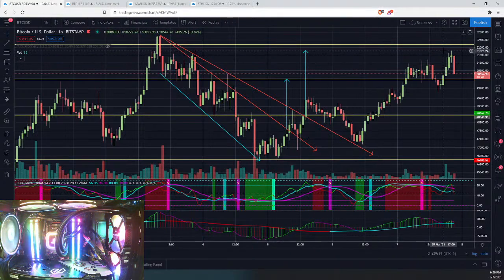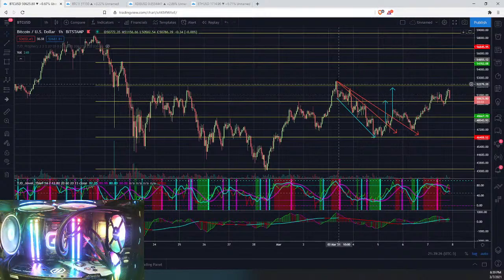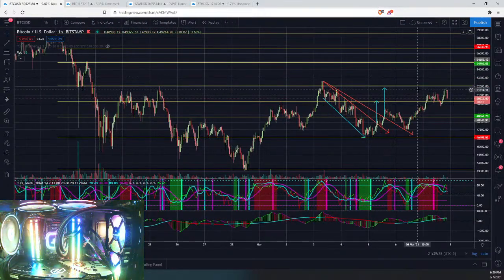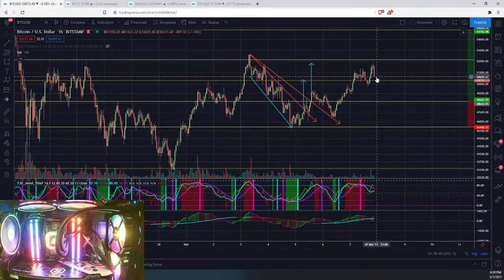So what does it look like happened right now? It looks like we hit the exact target. So what are we paying attention to right now? What's going to happen next? We failed to get the higher high right here temporarily, but after that high, our previous support level was one higher fib level. So what do we expect to happen right here? Well, I would say probably the bullish scenario would be we find support right here at 50,300. The more realistic scenario, and what I would really like for confirmation, is we find support right here at 48,559.